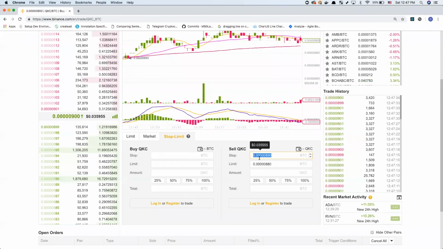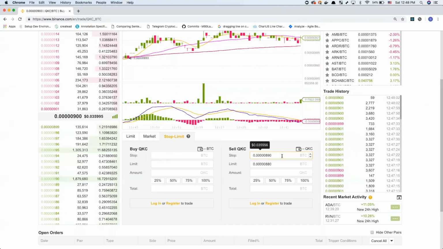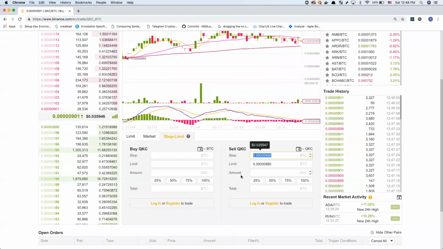It's still going to sell at that price or close to it, depending on how long it took or how low the price got after reaching that price. But it means that even if the price dropped by 9% immediately after reaching this price, instead of your stop being skipped, you're going to end up selling 9% lower than this price. So this is basically the maximum you're willing to tolerate losing from the moment this price is reached.